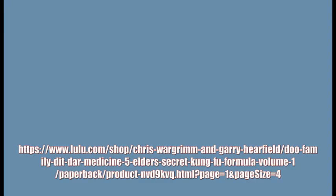Featured within the book is 136 full colour photos of commonly used herbs in Dit Dar medicine with names and Chinese characters to aid the practitioner's research and learning. This series of Du family formula are a true treasure and a must have for any serious Kung Fu practitioner. So it says it all there, right?